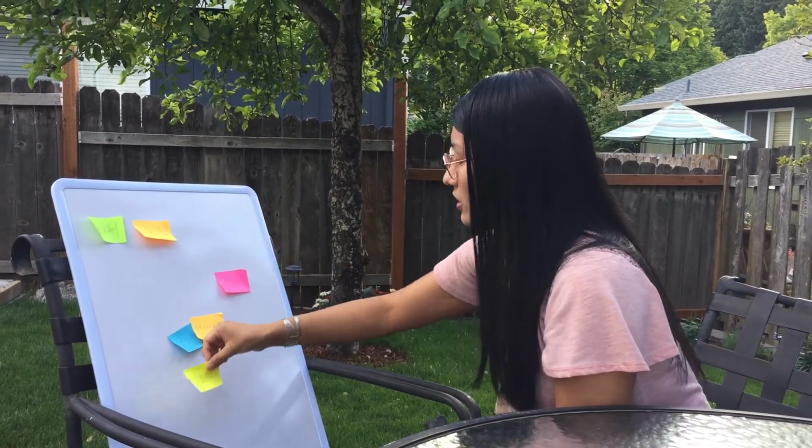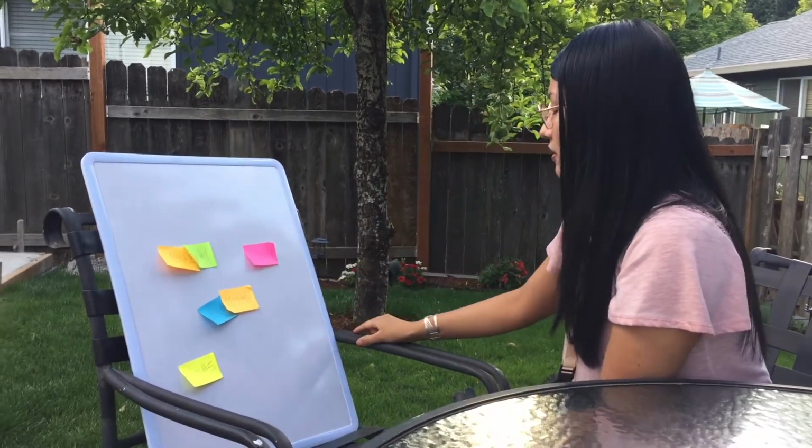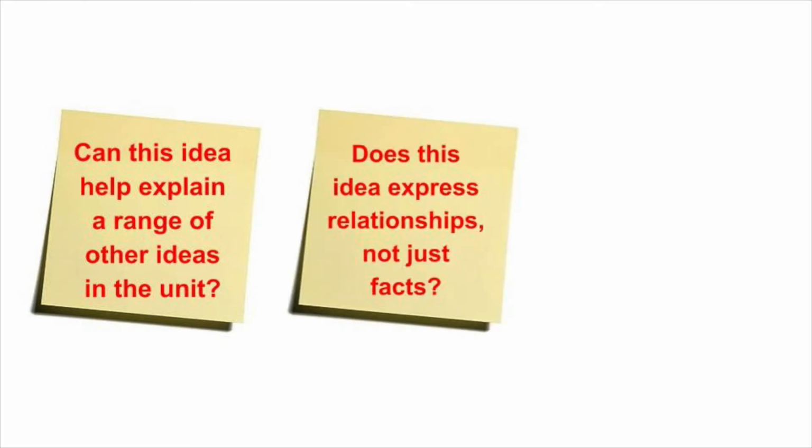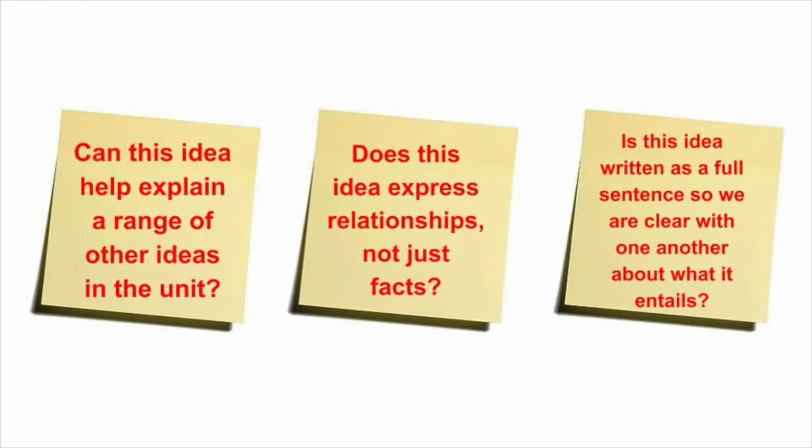Identify ideas with the power to explain. That is, do they meet these 3 criteria? Can this idea help explain a range of other ideas in the unit? Does this idea express relationships, not just facts? Is this idea written as a full sentence so we are clear with one another about what it entails?